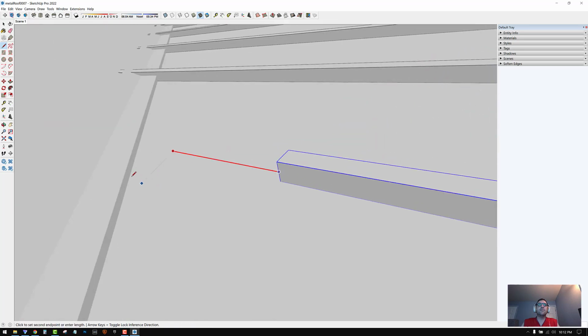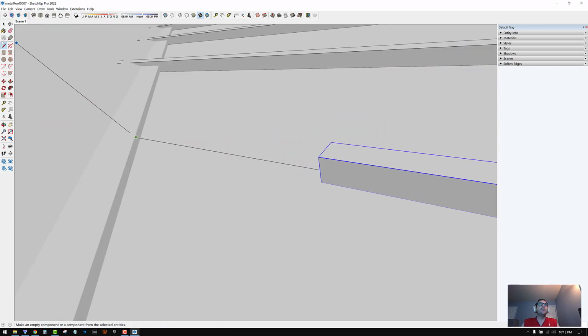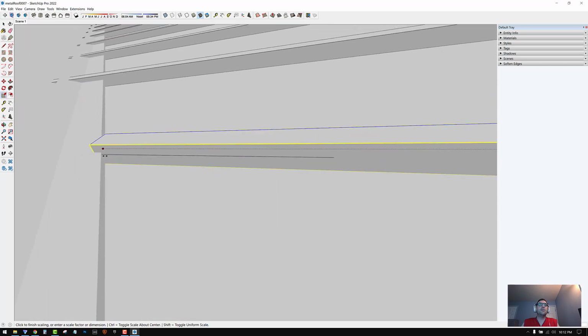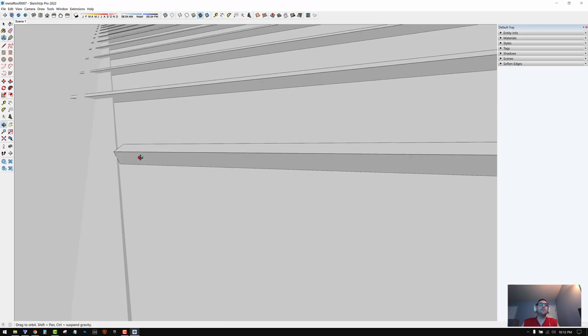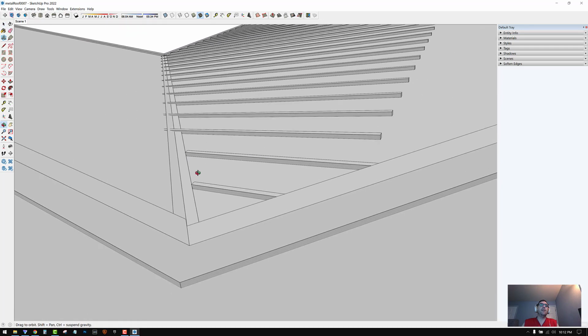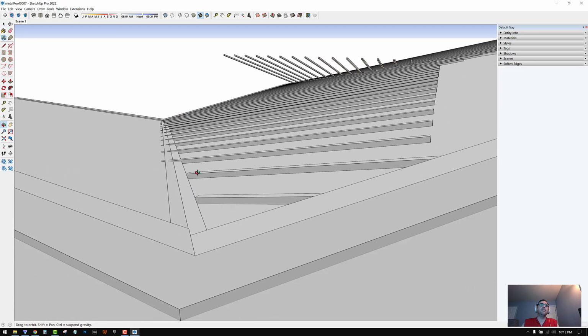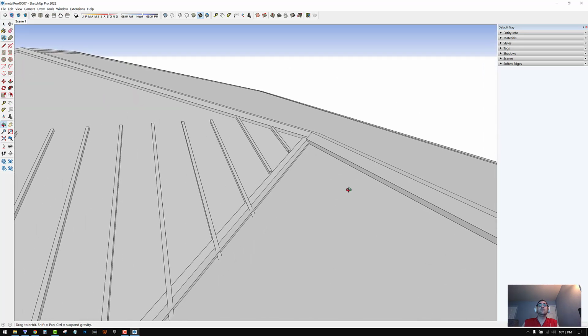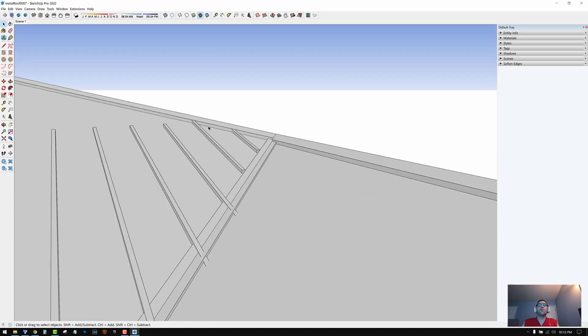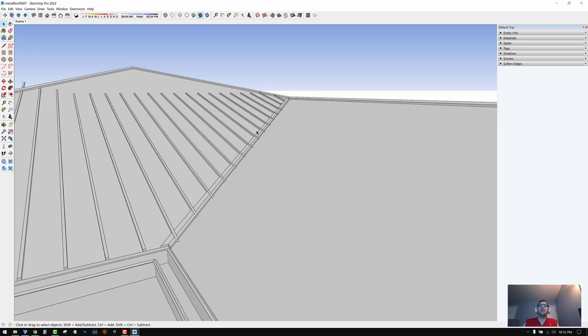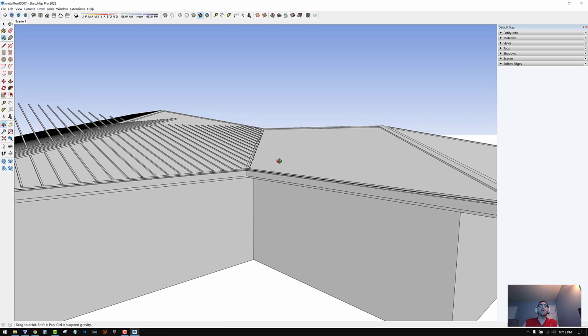Hold down Shift and then line up with that face. Scale tool. And then snap it, and delete that line. Now it's lined up right on that edge where I want it. So all the rain should just come down here, and then it will go into this trough and then down into the gutter. It's exactly what I want.